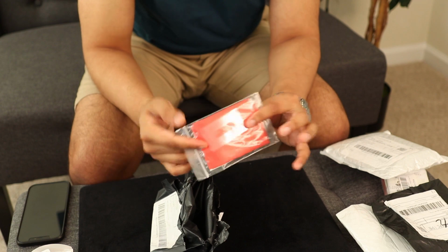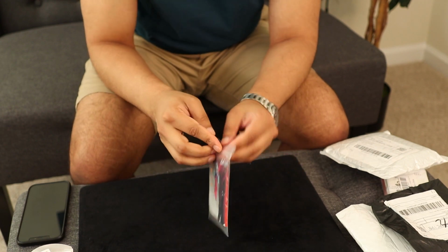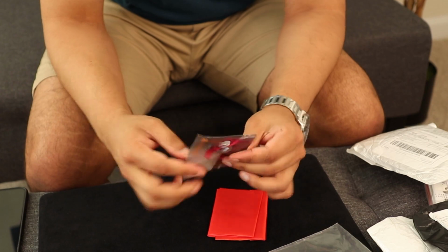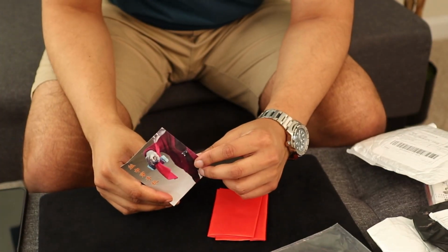So here we are, as you can clearly see, it is a cloth, and we don't need that. Take this bad boy back out of here. Bam. Oh, this is what I had ordered. I had ordered the cloth through the phone effect. I'm gonna practice this myself and then show you because I don't want you to see all the magic being revealed.